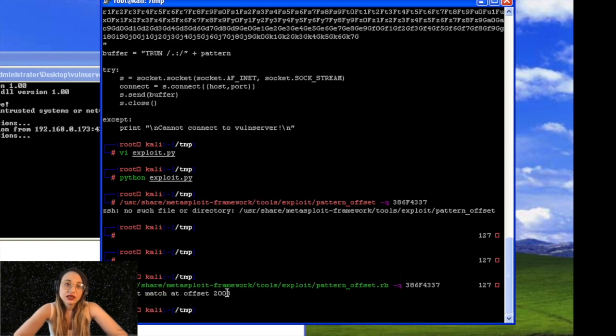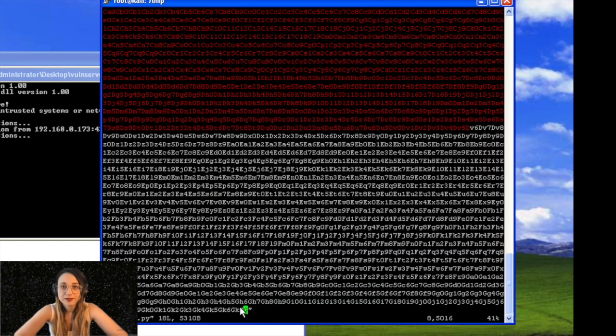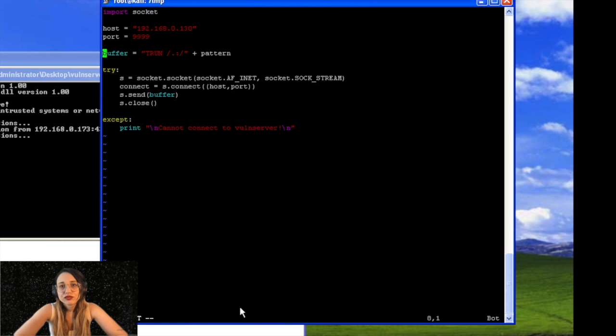I'm going back to my exploit to modify it again because there's nothing we can do with this pattern anymore. We know how to manage the EIP register now. So instead of pattern, I will write 2003 A characters. You can write B, C, D, whatever, doesn't matter. But everybody uses A. I think it's like the thing that everybody does. Then I'm sending 4 bytes of B character for the EIP register. I have to see 42, 42, 42, 42 in the EIP register. And I'm sending 1000 C characters.